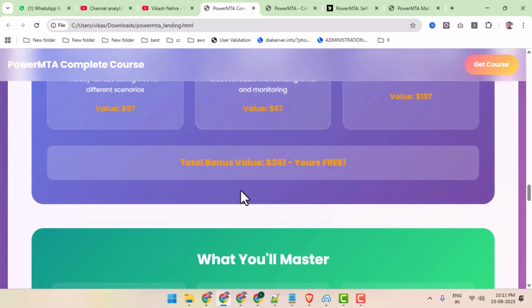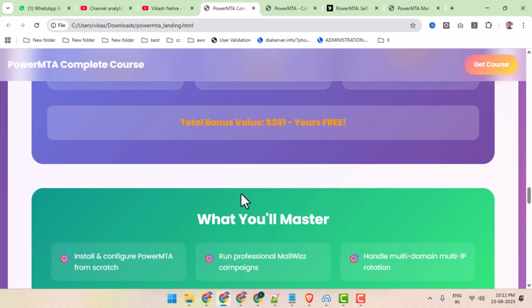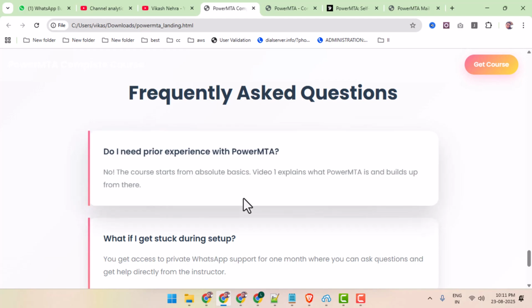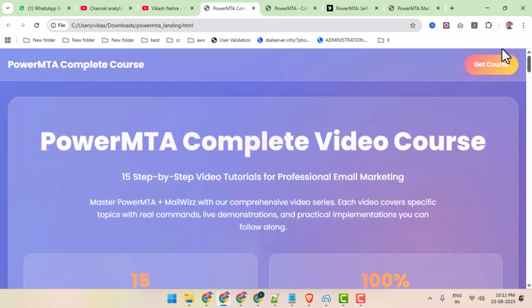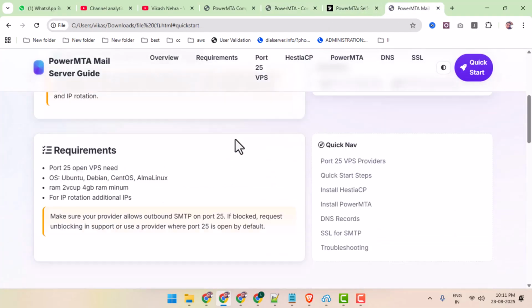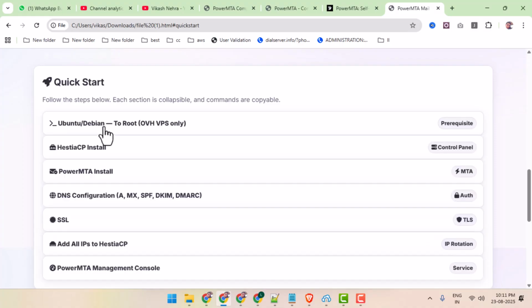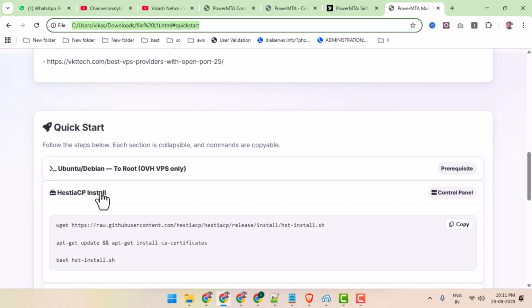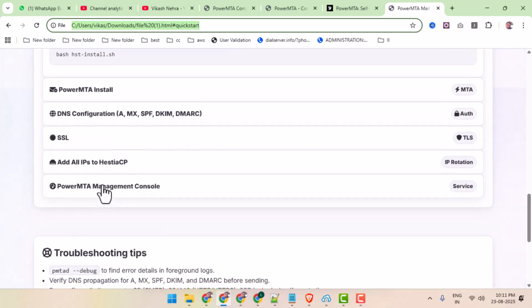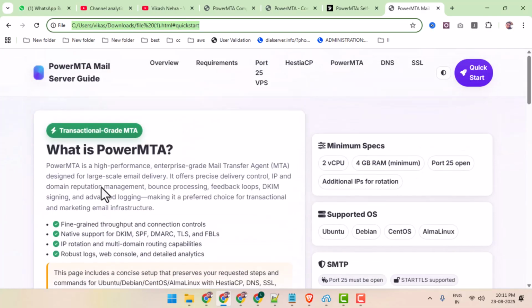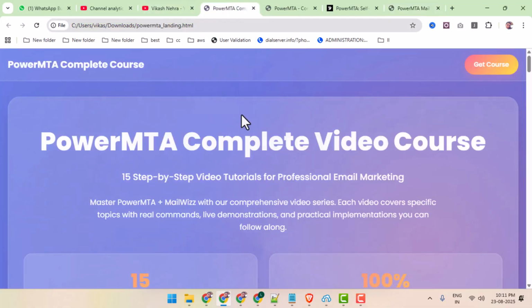I haven't fixed the price yet, but the price will be around $2 initially. You can see it here now. And the guide and commands that I will use in this course, you will find them here. You will also find its HTML file, okay? And you will also find the MailWizz file along with it. The documentation and files for this course, you will find everything included with this course. So, you don't need to purchase anything separately.